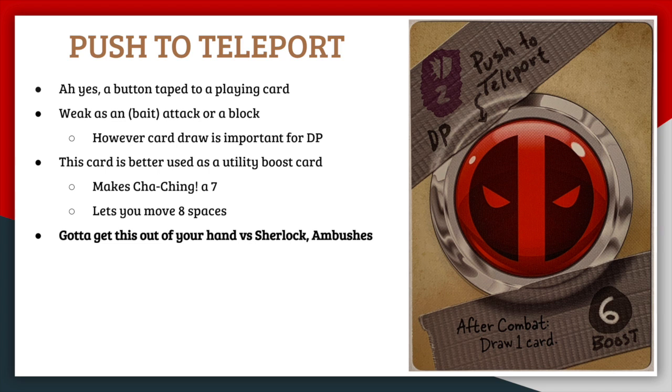The one downside this card has is against ambushes. That will likely be an 8-value attack if they pull this card. And Sherlock, with his Confirmed Suspicion, can deal 6 damage to you, which is 60% of your maximum health. Both of those situations are absolutely horrible for you. So against any character that has Ambush and Sherlock, you pretty much have to get this card out of your hand as soon as possible, because if the worst case scenario happens, you are screwed.